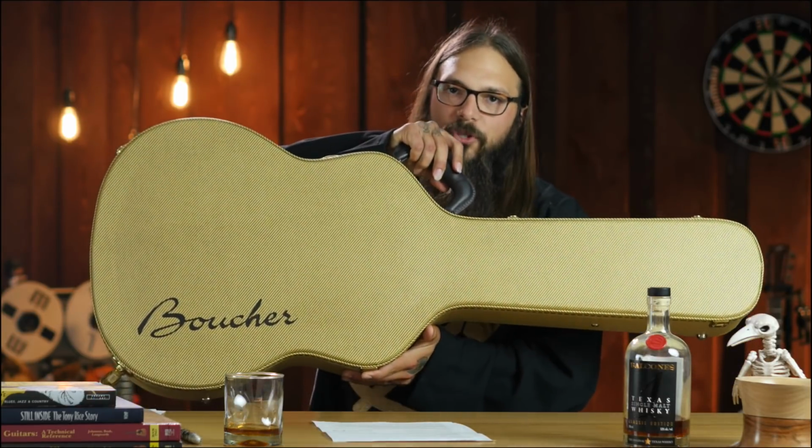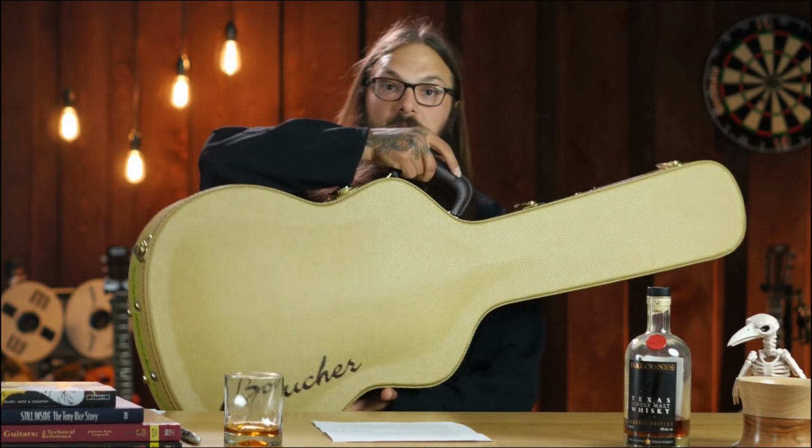We got not one Boucher guitar, but 2 Boucher guitars. And I'm super excited to dig into those. My initial impressions are, well, I think they're pretty awesome, but I'll do full reviews so you can check them out.